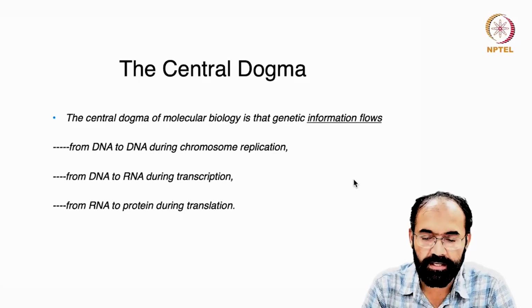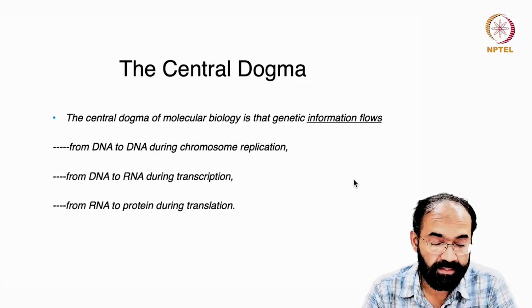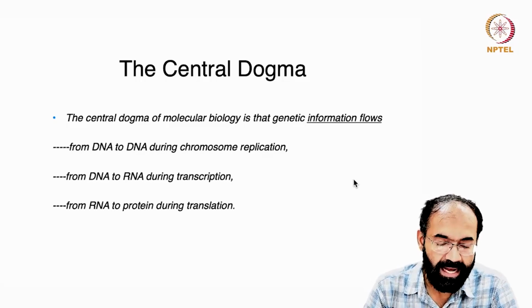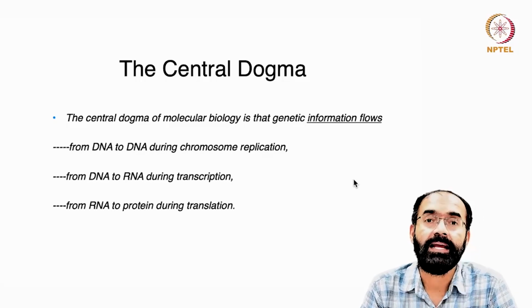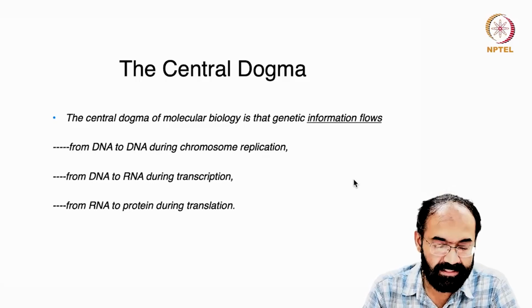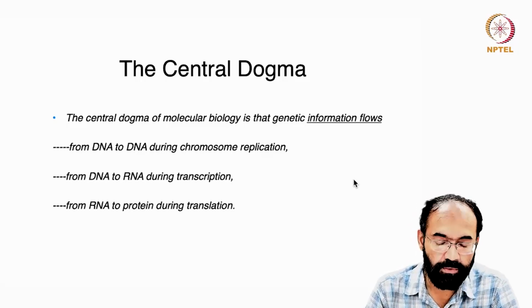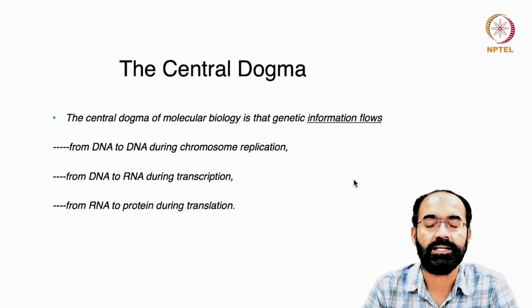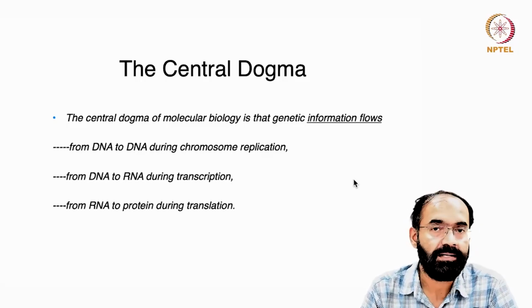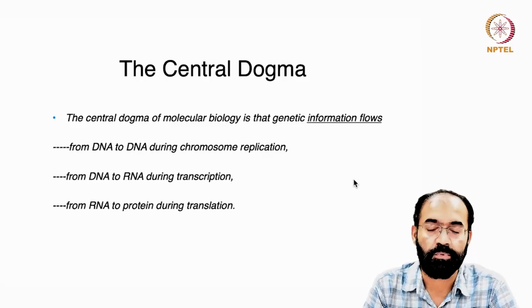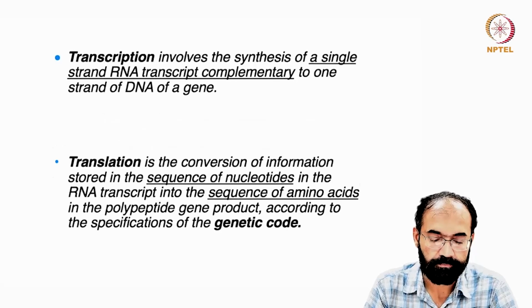So we stopped here in the previous class that the central dogma deals with making a copy of DNA from an existing copy, and then using DNA as a template to make RNA, and then RNA that is formed from the DNA should get converted to protein. So this is what central dogma is dealing with. No matter whether it is a eukaryote or prokaryote or even viruses, the same procedure has to be followed.